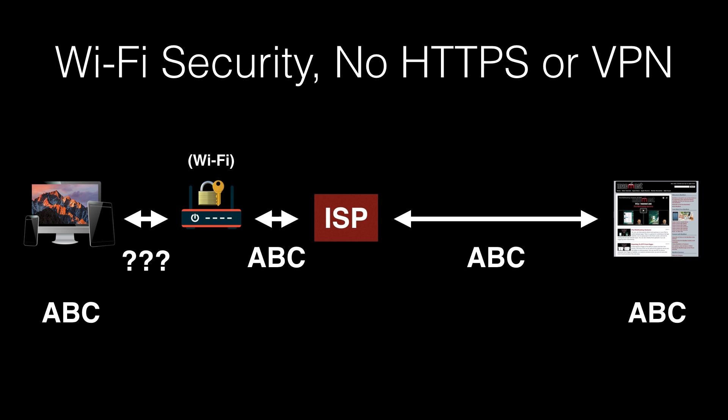Now, if you have WiFi security — which is typical for most people, if you have a password set on your WiFi or are using a secure WiFi network in some public place — then things are actually encrypted from your computer or device to the WiFi network. But from there on it could be in the clear, depending on whether there's any security from the website end. If there's no security on the website, no HTTPS, or there's no VPN, then everything is sent in the clear. Anybody at the ISP level, or between your ISP and the site, can see what's going on.